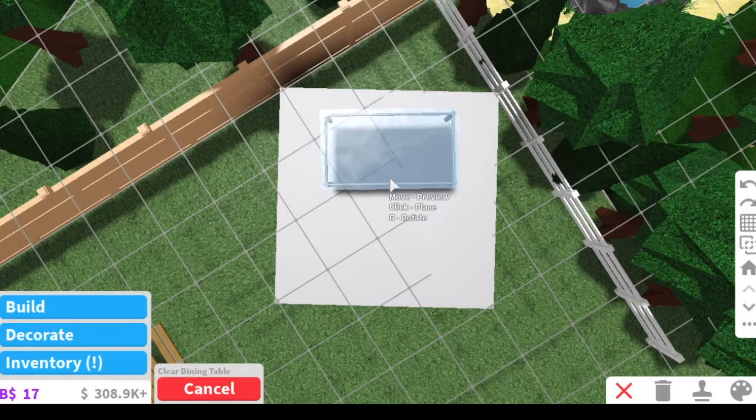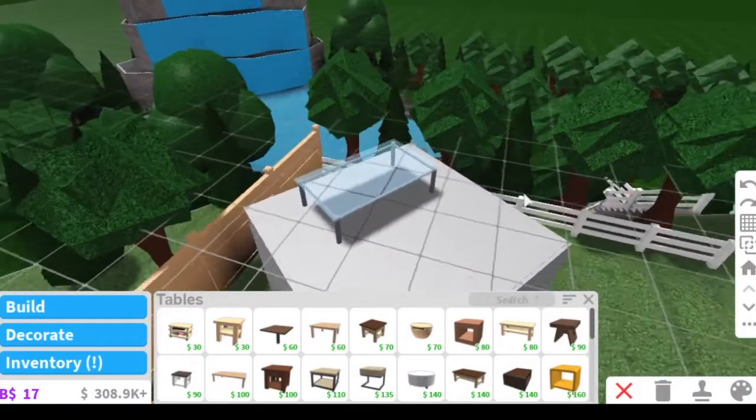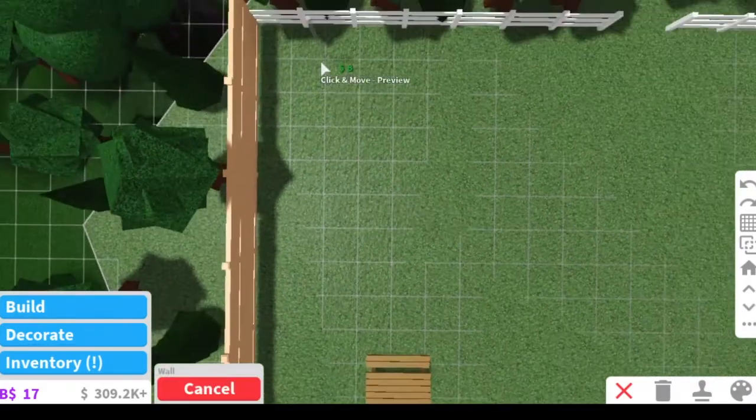Guys, I don't even know if I can get this straight. Is that... no, it's not straight. Oh my gosh. Okay, well, I don't know if I'm gonna get this straight. Maybe I should have just started off with a regular one. Okay, so we're gonna start all over again. If I don't do it this way, then I don't know how else I'm gonna get it to be straight.